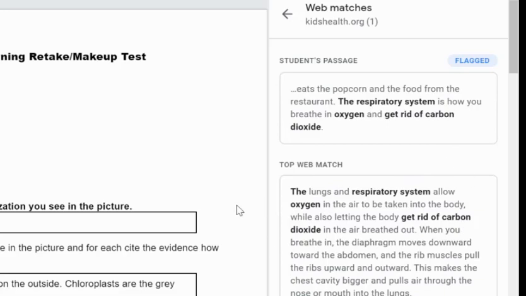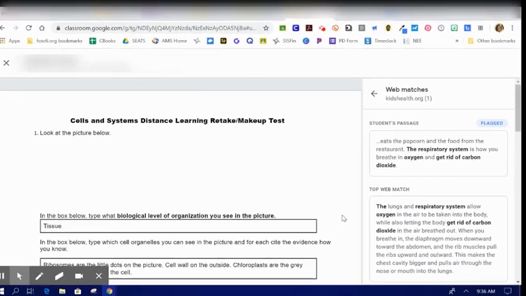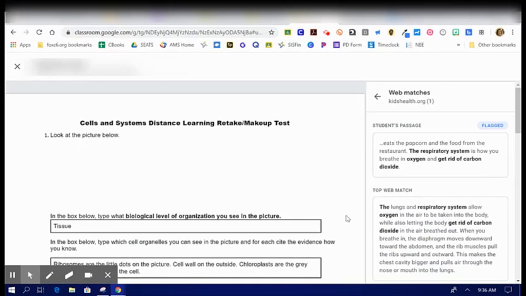So what I did is I looked at what the student wrote and then I looked at the web match, and I saw personally it seemed close-ish, but not that close. I don't think it was exactly copied. And I have a way where I can see if it was exactly copied. I can look back and see if the student copied and pasted by doing one more thing. But that's how originality report can just give you a quick glance of was anything copied or pasted or not.